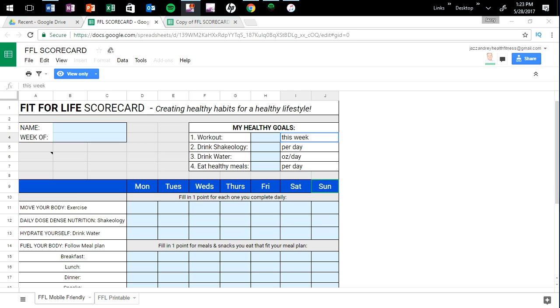Okay, so moving forward, we're going to use this Fit for Life scorecard, and I'm going to show you how to use it. It's pretty simple. I mean, it's not rocket science here, but I'm going to send you this Google Doc link. It will ask you to make an account. It's free. It's just a Google Drive. And this is going to allow you and me to talk about and share your worksheet. So it's a really nice virtual way to be honest and to say, here, Jasmine, here's my scorecard, or this is where I was at this week. And we can talk about it and make adjustments.